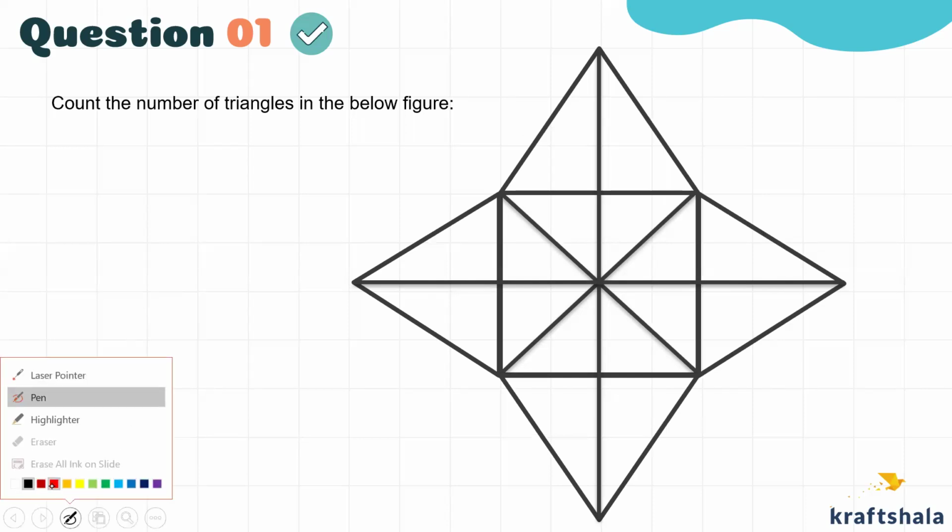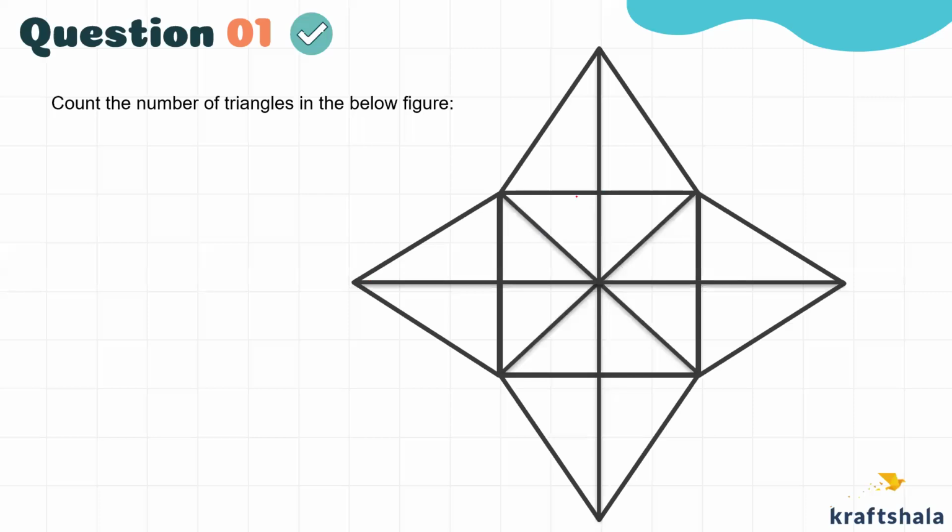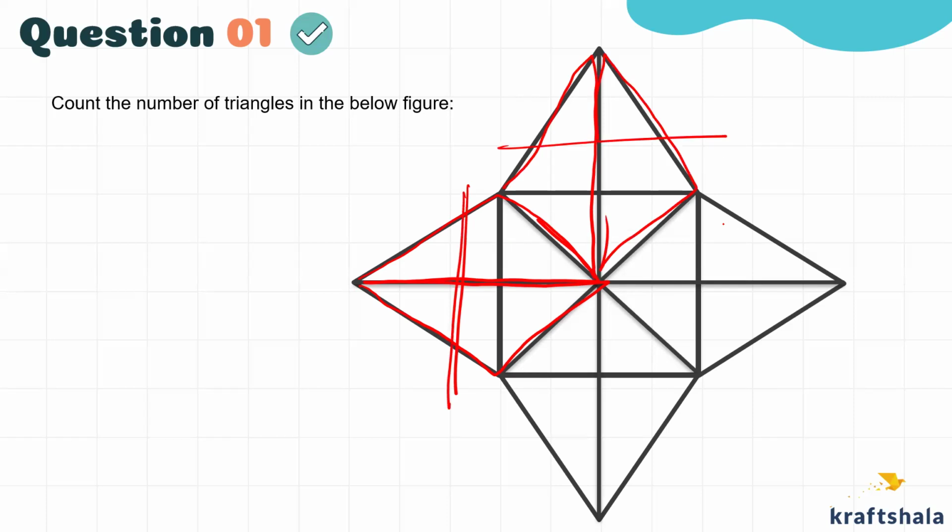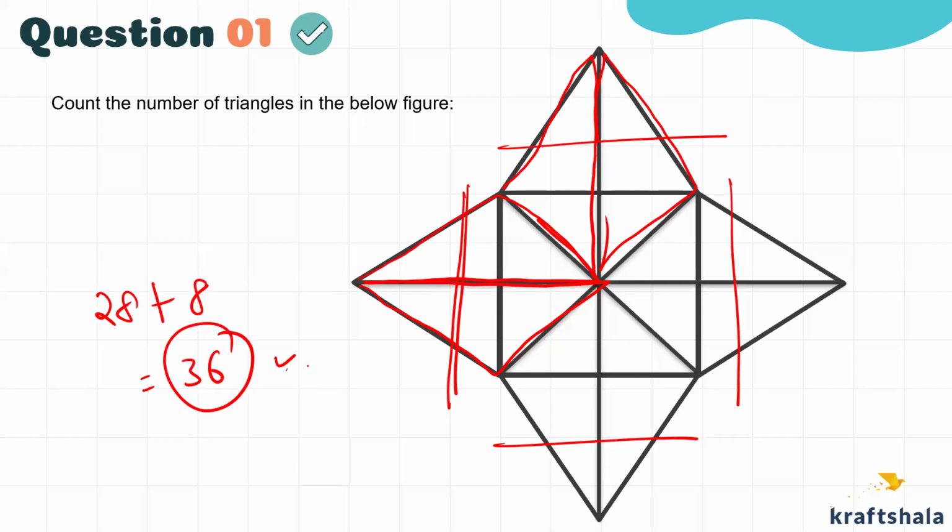Now I'll tell you which ones. See, when you counted the middle one as 16 and this one as 12, this one was not counted at all. Combination of both, this is 1. Similarly, this also was not counted, this is 2. So 2 on this side, similarly 3, similarly 4th. So 2 on this side, 2 on this side, 2 on this side, 2 on this side. So 28 plus 8, 36 triangles.